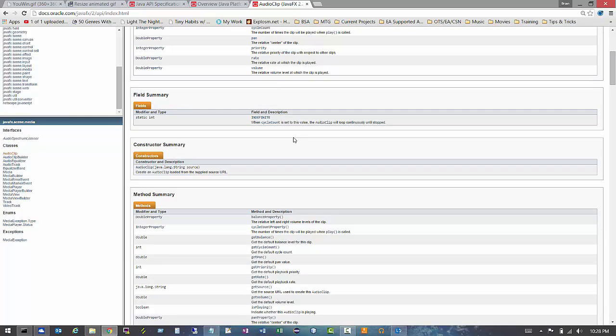So we see that this is a string source. It will be a string, but the string is intended to be a source URL.